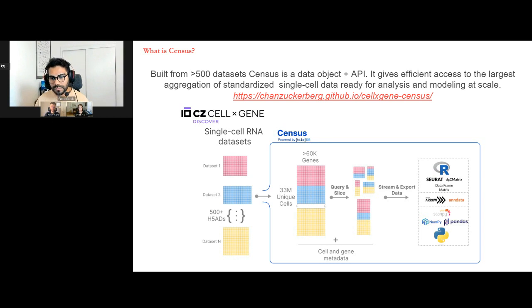And again, thanks to TileDB-SOMA, you can stream and export the data into some of the most common single-cell toolkits in the ecosystem right now, both in R and in Python. But also, more importantly, you can interact with the data directly via TileDB-SOMA to start performing analysis at scale within reasonable compute systems.